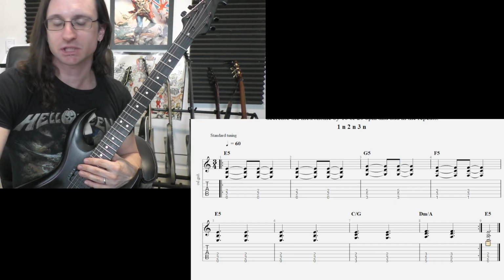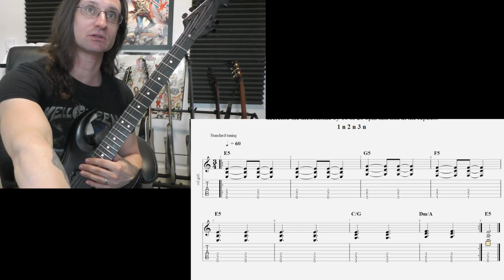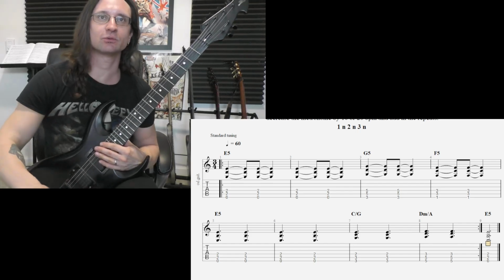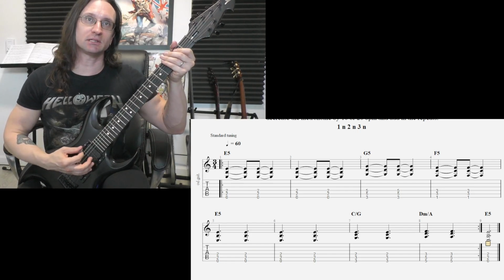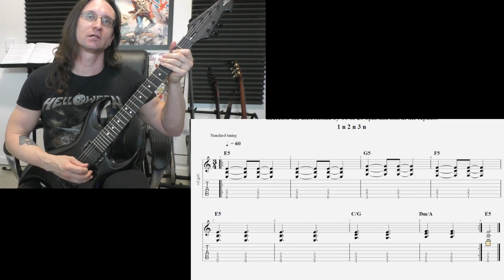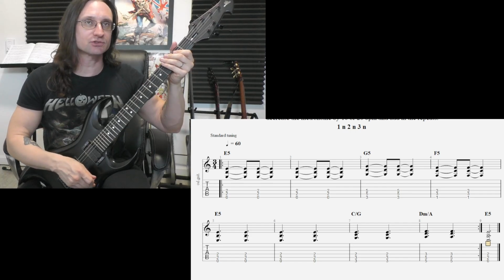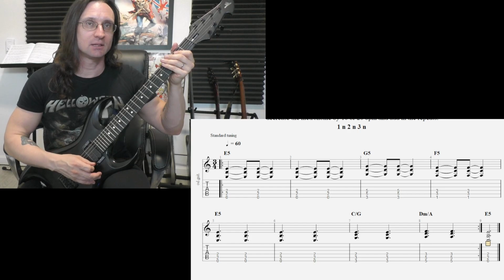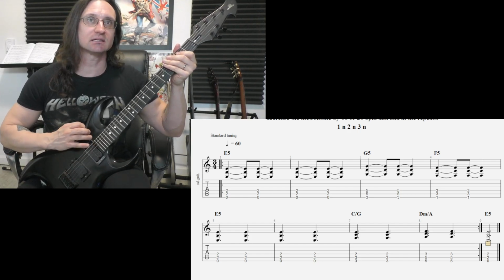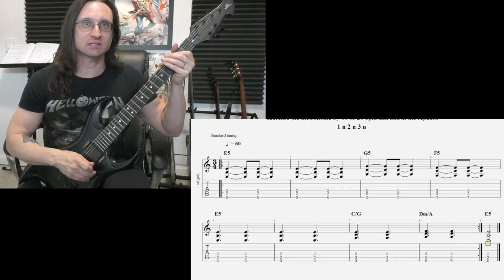I do feel the best way to really get a grasp on this rhythmically, making sure that everything comes in when it's supposed to, is to do the old ghost strum stuff. So you're going to hit the downbeat on the first chord. You're going to miss the upstroke, miss a downstroke, and then hit the upstroke. So you're going to hit, miss it twice. Hit, miss it twice. Hit it, miss it twice.